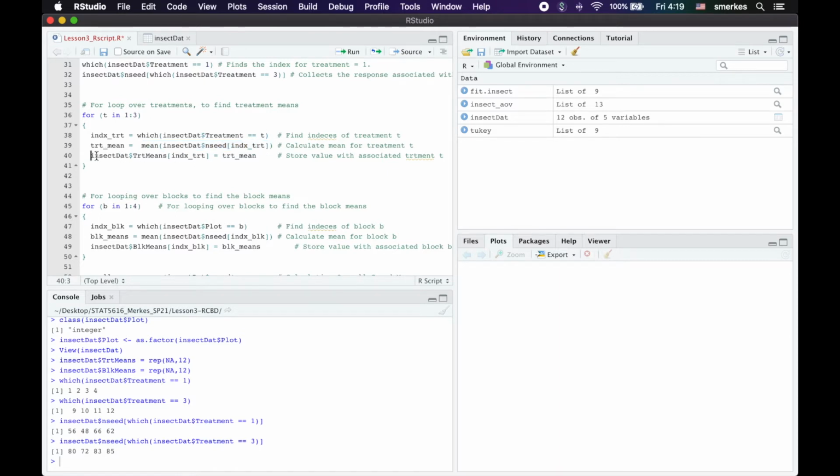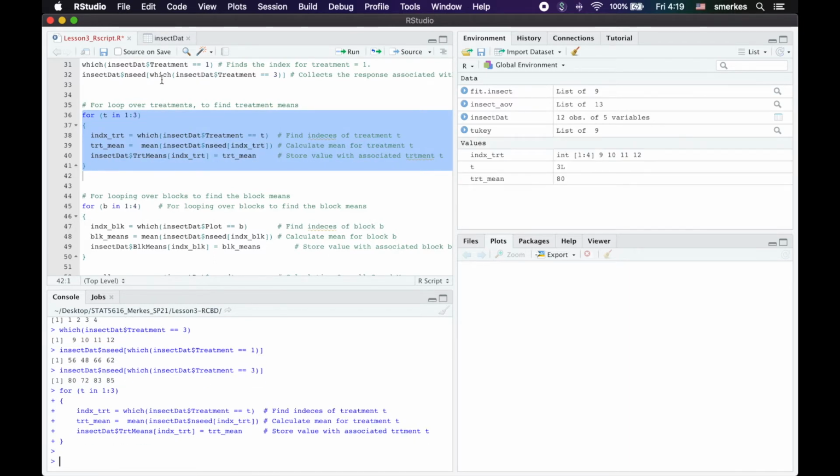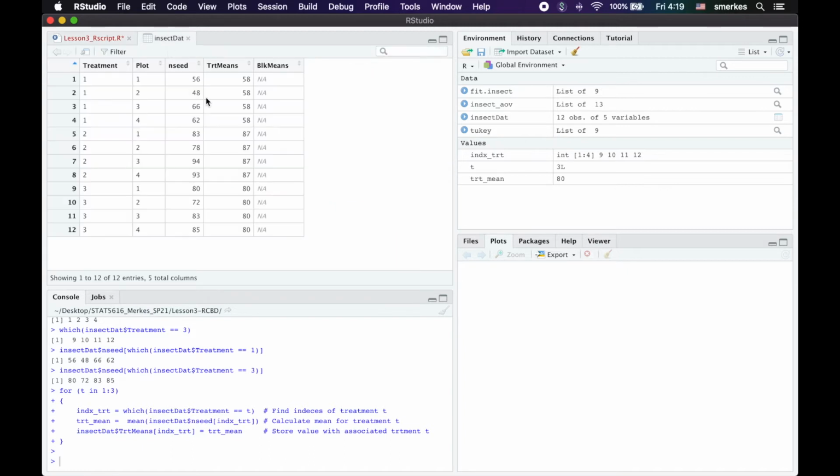Then what this is doing right here is storing the treatment mean that we calculated into the respective indexes for that treatment. Control copy, paste. So we look at our data. We now have the treatment means for treatment 1, the treatment means for treatment 2, and the treatment means for treatment 3.